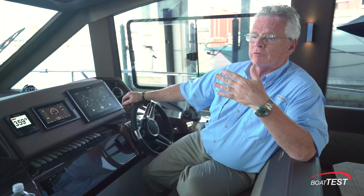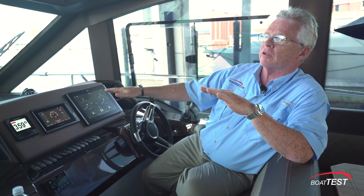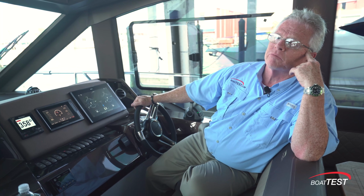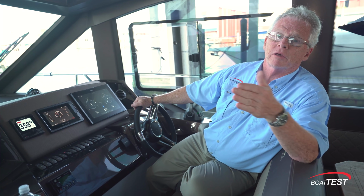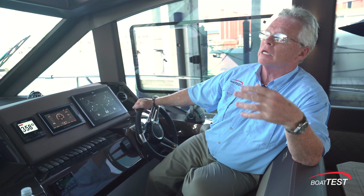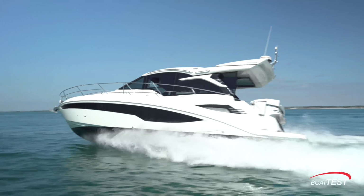A couple of people moving from side to side while we were on plane caused the boat to just list from one side to the other a little bit, but just a turn on the zip wake control got that straightened out. Now, like any IPS boat, she's slow to turn. The pods just don't have a big throw angle when they're at speed. If you slow down, then the throw ends up going a little bit further. Point being, cruising speed, she'll make a nice wide turn, no sharp turns at all.